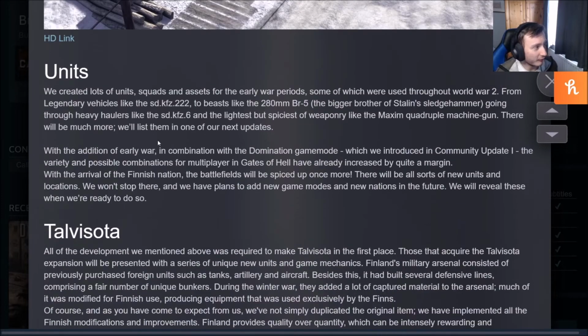With the addition of early war in combination with domination game mode, which we introduced in the community update 1, the variety and possible combinations for multiplayer in Gates of Hell have already increased by quite a margin. Yeah, and I agree. It has increased by a lot.